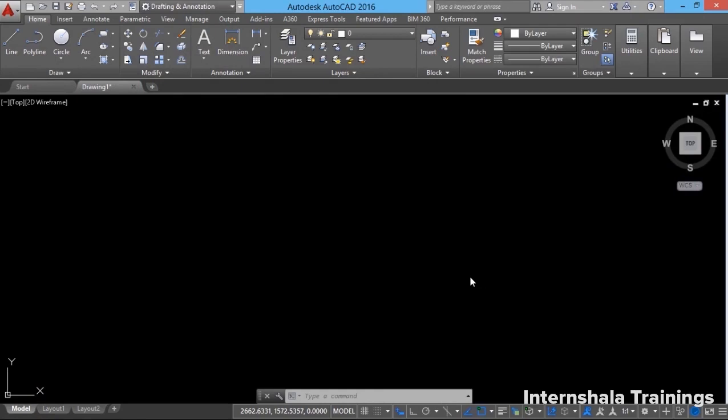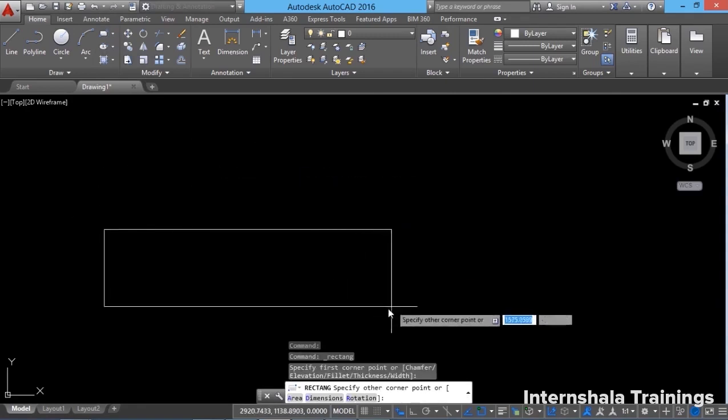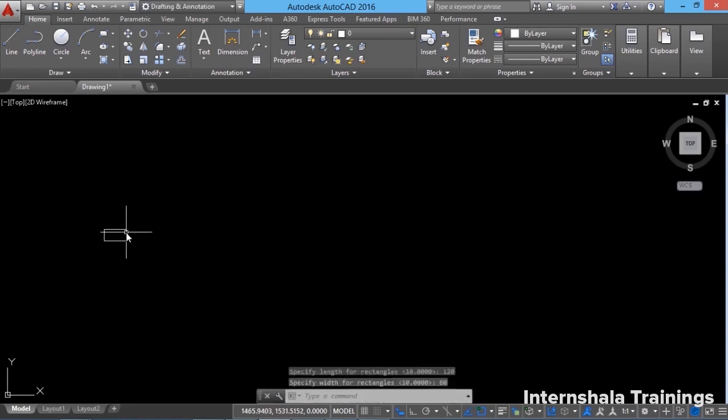Along with the positions, I'm going to incorporate additional details such as name of an employee, designation, ID number, place, etc. I'm going to use the symbol of a table and chair to indicate the position of respective employees in the office floor. So I'll just use a rectangle to create a table. Pick the first corner here and I'll go to dimension option and I'll give a length of 120 and width of 60. And pick to define the opposite corner point.